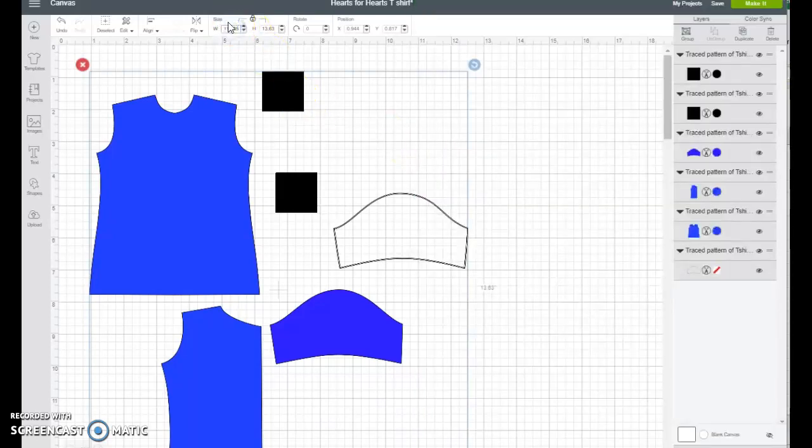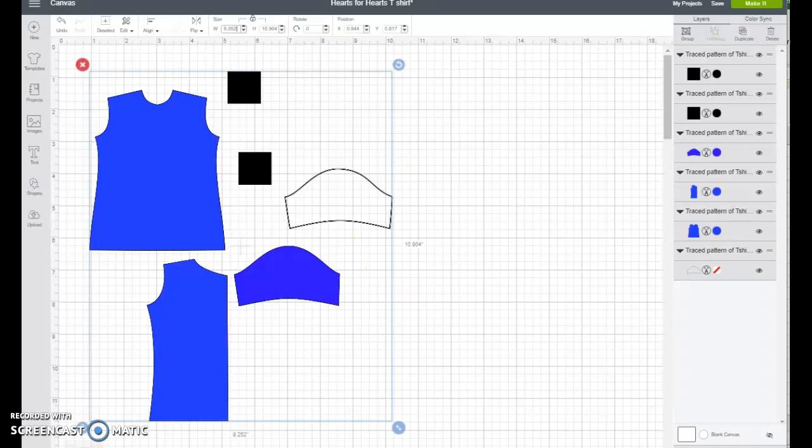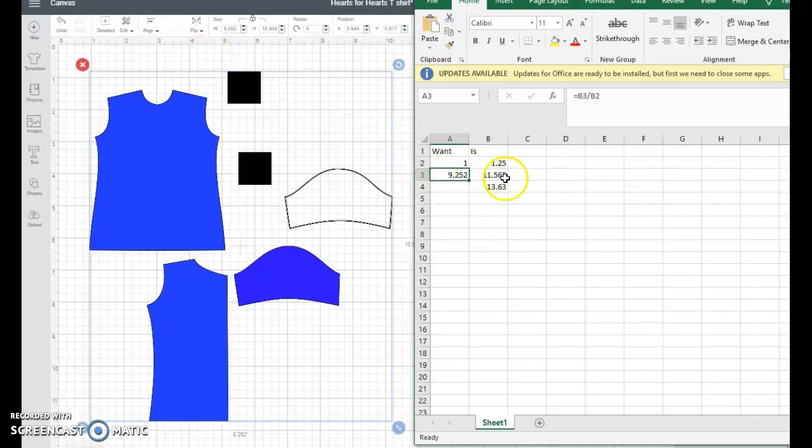So we're going to go in here and make it 9.252, and that should resize the whole thing. See how everything shrunk just a little bit? And this part that was 11, okay, so we need to put this formula in here too.